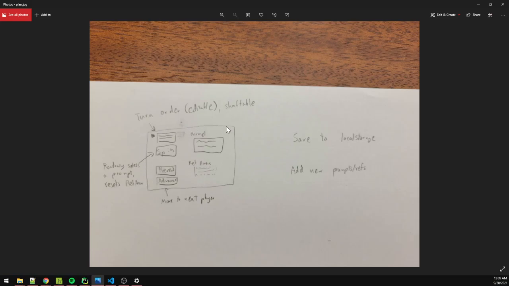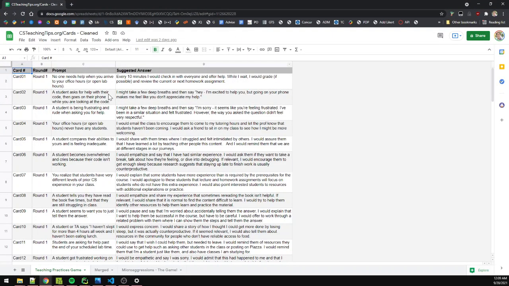So this diagram shows off the application I want to make. This is going to be a game that I play with my TAs. My TAs have to go through some amount of training, and to do so, we have this teaching practices game. I have these cards that have scenarios on them with different things that might happen when you are teaching, and someone reads it out, and then everyone else gets a chance to offer what they would do in that scenario, and then finally they read out the suggested answer, and we discuss.